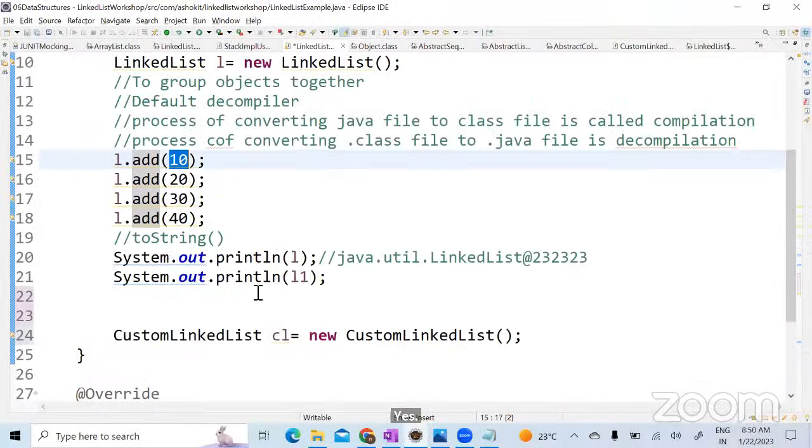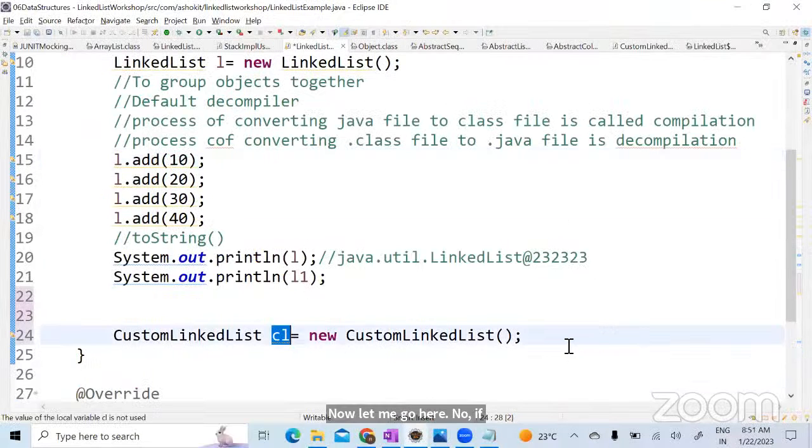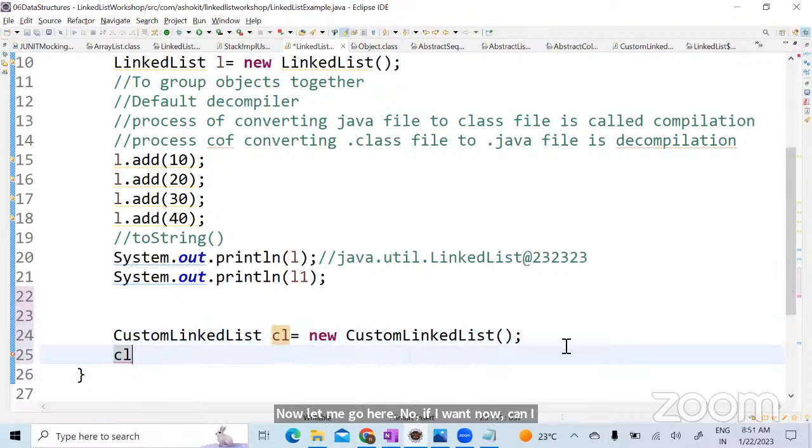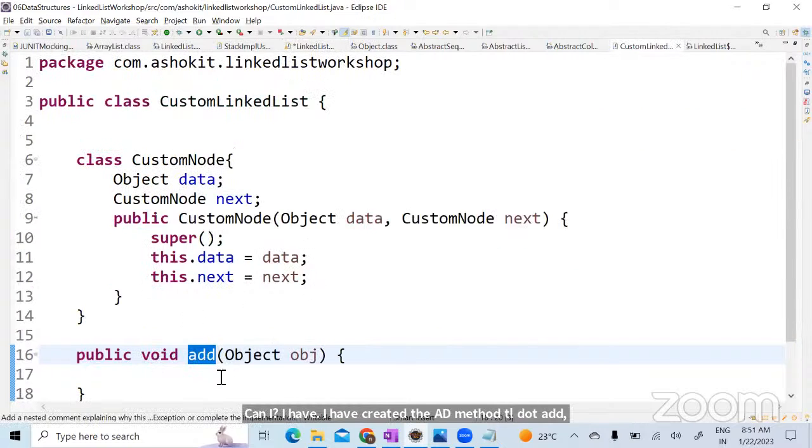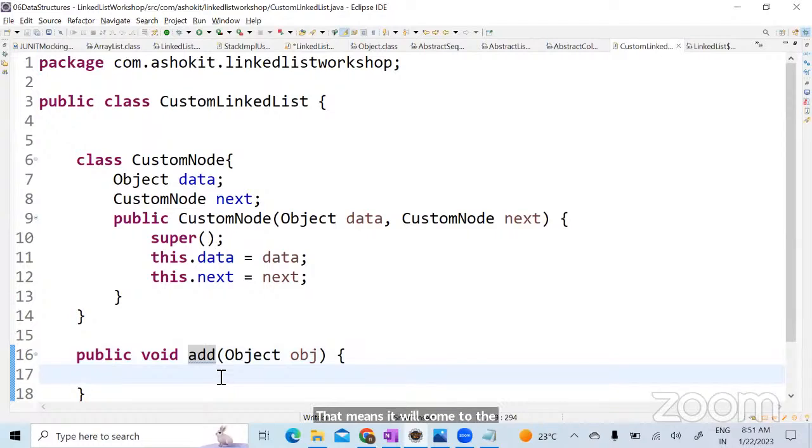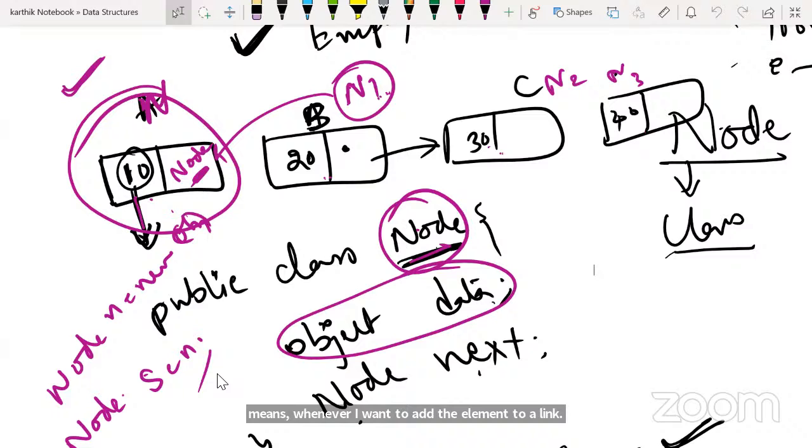Now let me go here. I have created the add method. cl dot add, now I am passing 10. That means it will come to the add method. So whenever I want to add the element to a linked list, the linked list will store the data in terms of node objects, right?